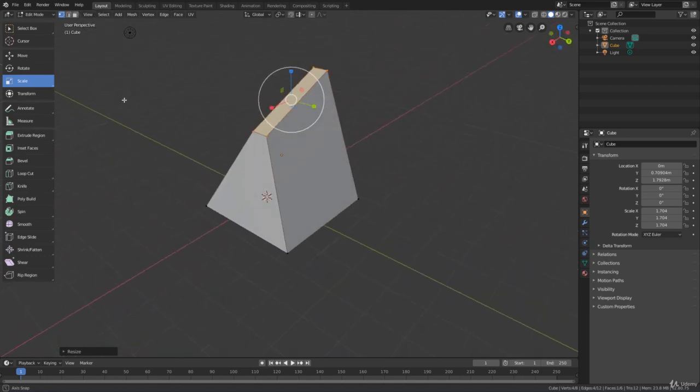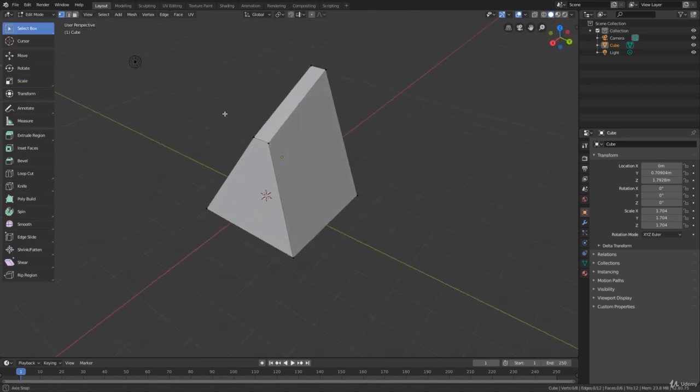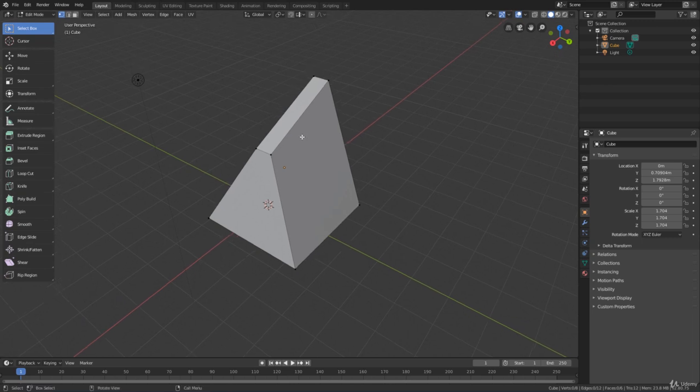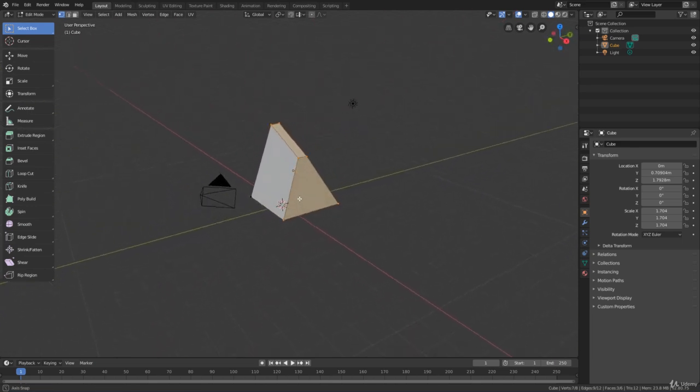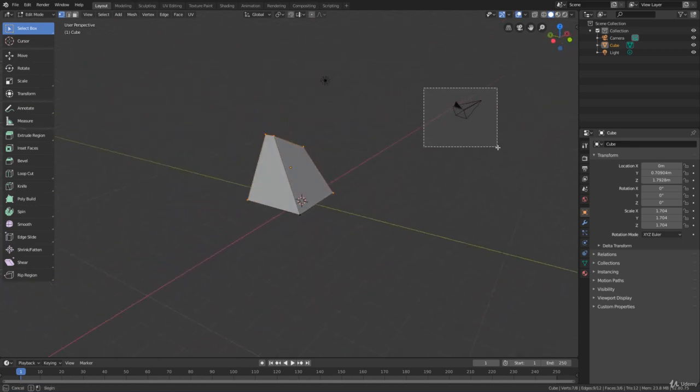Note now an important aspect about how objects are edited. When we have an object in Edit mode, the Selection, Move, Rotate, and Scale tools will only work for the components of the object that is selected. If we try to select any other object, like the camera or the light, we will see that we just can't do it.